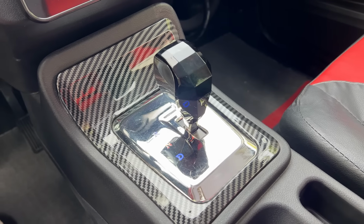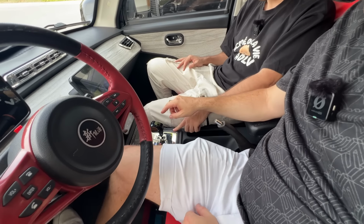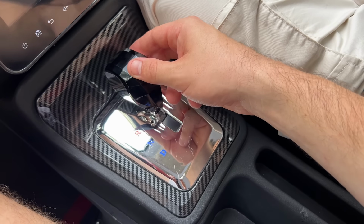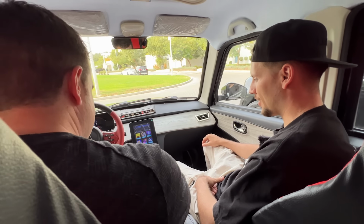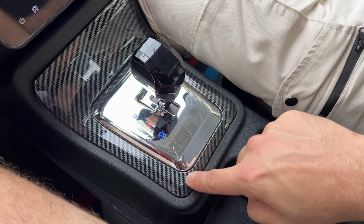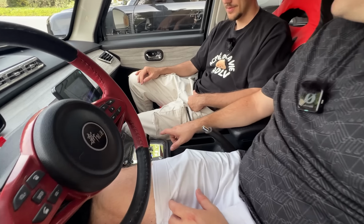They did get this much better. Yeah, this selector is so much better than in the Range Rover. It just actually works. The other one, you had to force it. Yeah, it felt awful. You were breaking it. Bit of nice fake carbon fiber there. I mean, I'm sure it's real. It looks good.